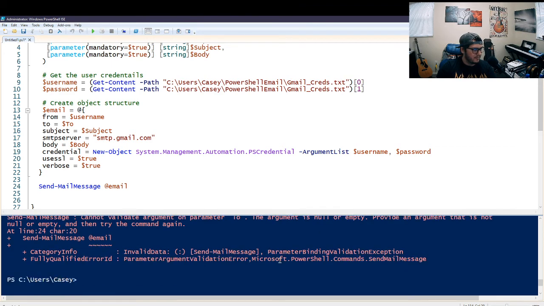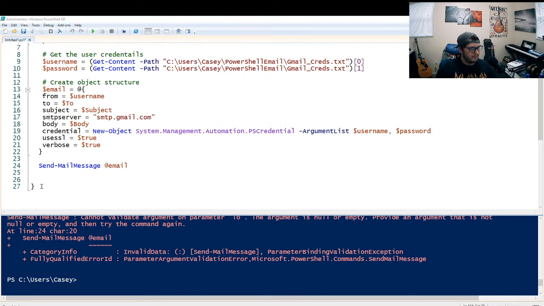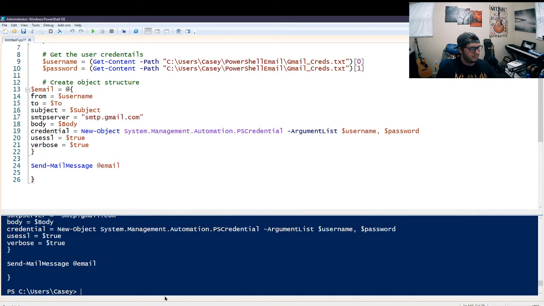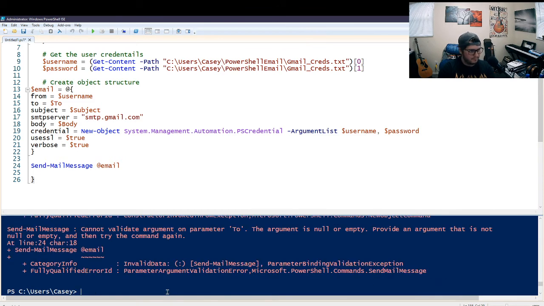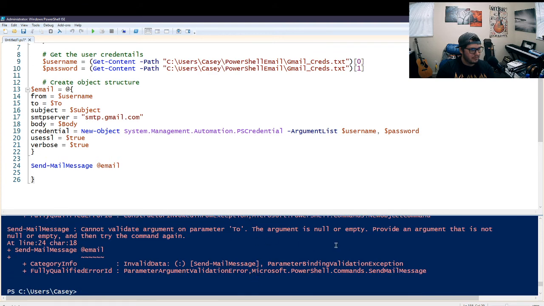Where is it saying that's at? Object at email. At email. Make sure that looks good. To not validate the argument on 2.